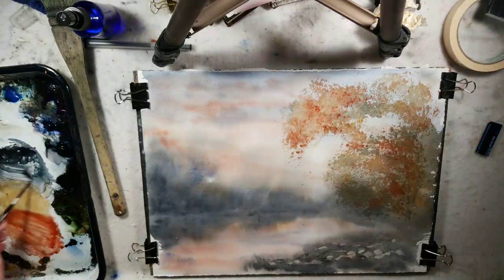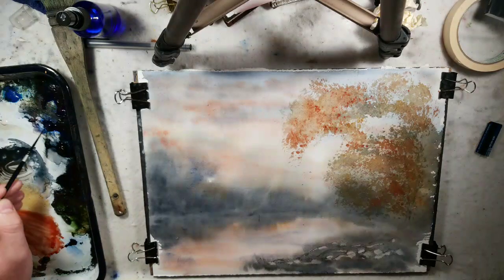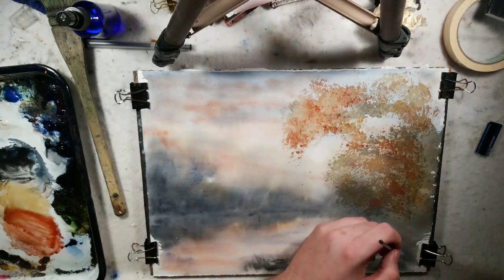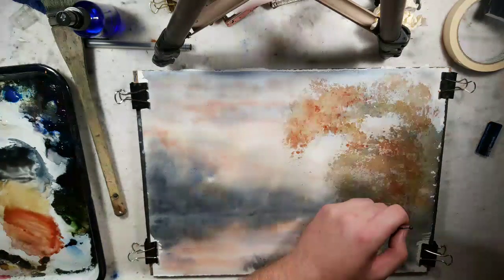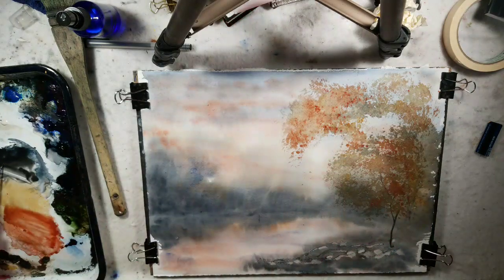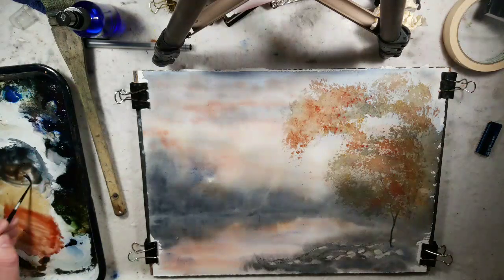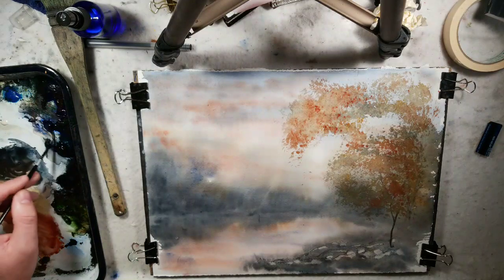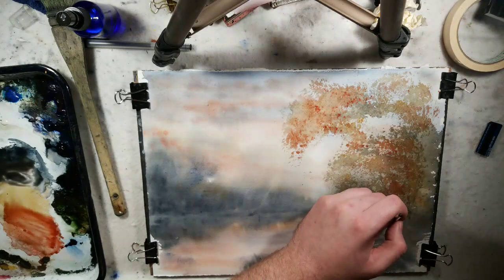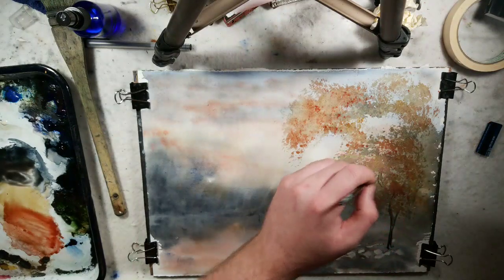I'm getting a little too close to that white gouache. Fortunately, white gouache dries very hard, so it becomes a little harder to pull off. The titanium buff, not so much. That becomes very easy to re-wet and pull off. I'm not quite sure why. It might have to do with the fineness of the pigments and how ground it is, because gouache is essentially watercolor. It's a gum arabic binder, I believe, unless they use something else within it.